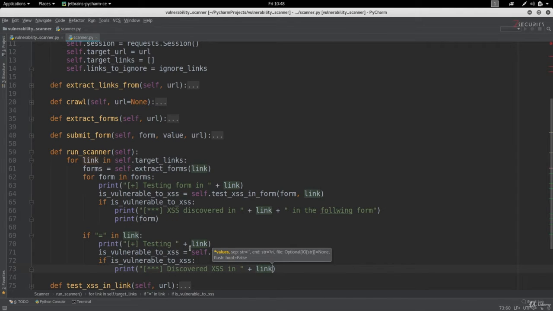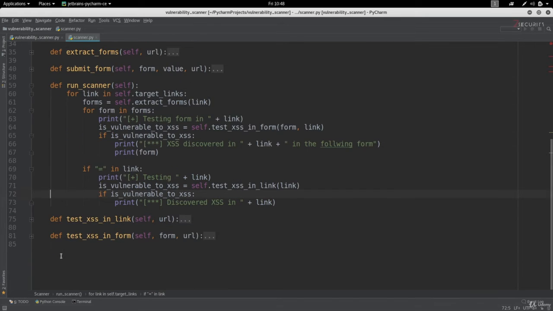And that's it. So you can see how simple it is now to extend my code to discover any type of vulnerability. The key is to actually write methods to discover that vulnerability, and we can just call these methods in my run scanner. If the method discovers a vulnerability in a form, we can call it here. If it discovers a vulnerability in a link, we can call it here. And that's it. Now what I also want to do is, just before we print that we discovered the vulnerability, I'm just going to add 2 new line characters so it's easy for me to find it in the output.